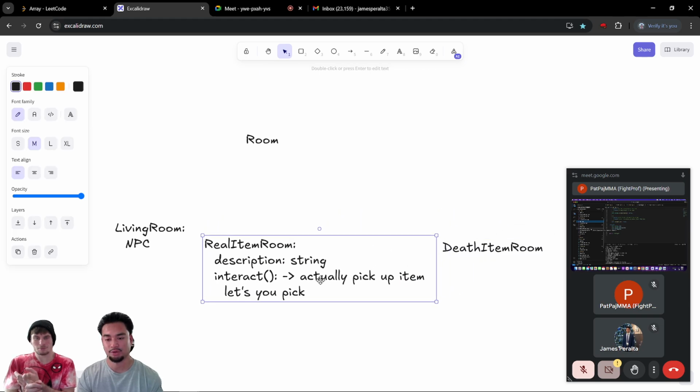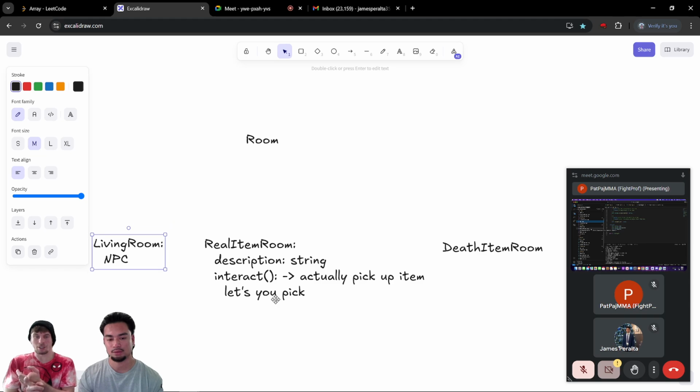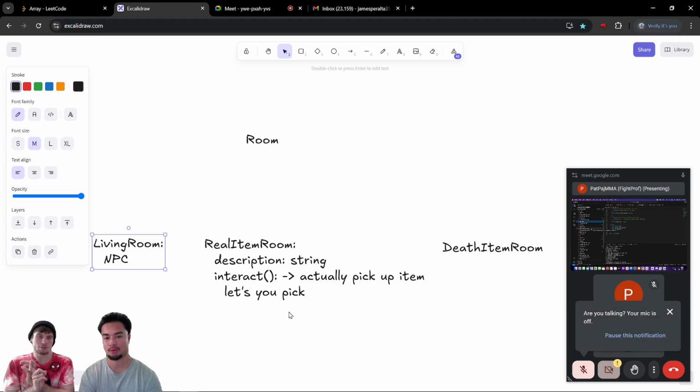And then after, you can exit it or no? Yeah, then you can exit it too. You should be allowed to exit at any moment. It could be like describe, interact, exit. Those should be the three options in there.